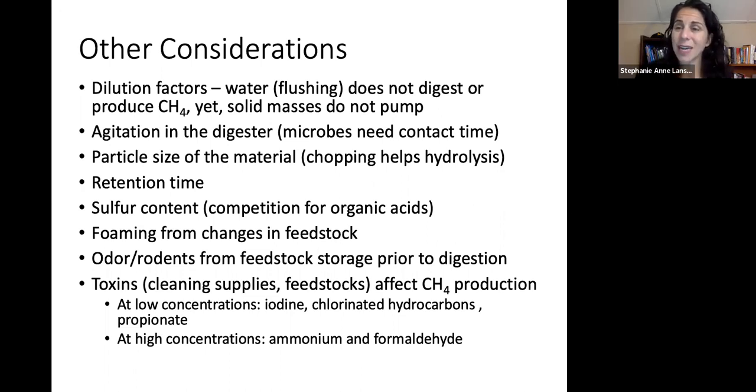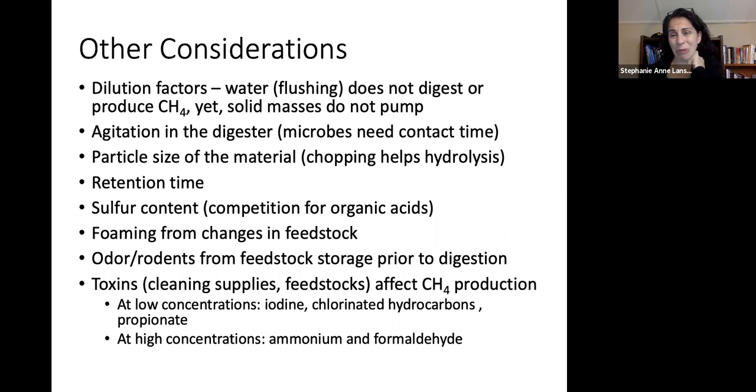Again, the sulfur content. If your feedstock has a lot of sulfur, then you're going to be producing a lot of hydrogen sulfide. And the sulfide bacteria, the bacteria that eat up the sulfide, they actually also take up acetate. And so the sulfur reducing bacteria compete for resources with our methanogens. So if we have a lot of sulfur, we might get fewer methanogens, less methane and more hydrogen sulfide due to that competition. We do need to think about foaming because there is some foam that's produced at the top of the digester. So we need to make sure we have ample headspace so we don't get foaming into our pipes.